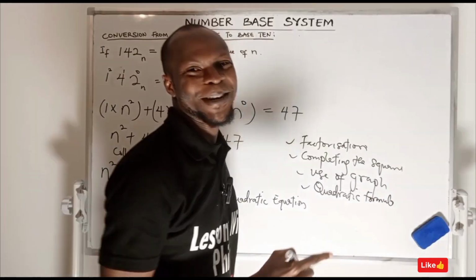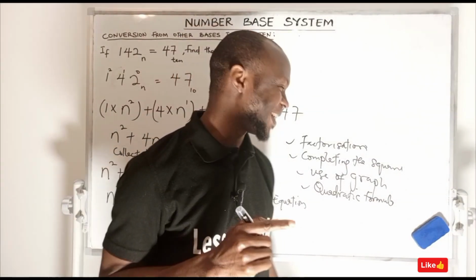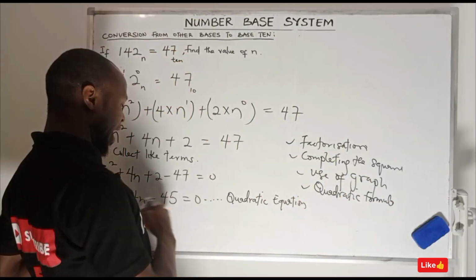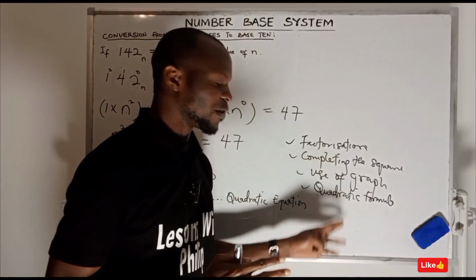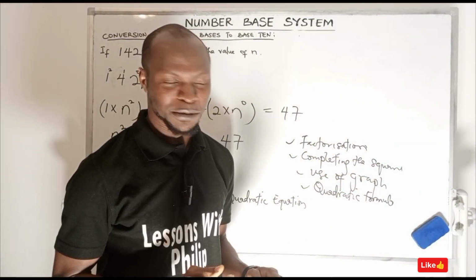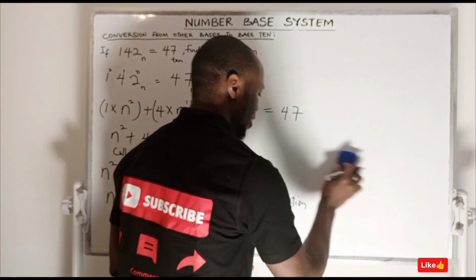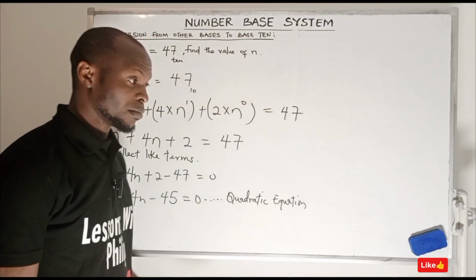This quadratic formula is also known as the almighty formula. I don't know why they call it almighty formula anyway. These are the 4 methods by which you can solve any quadratic equation. If it is not specified to use any of the methods, any one is allowed. Now I would prefer to use factorization.